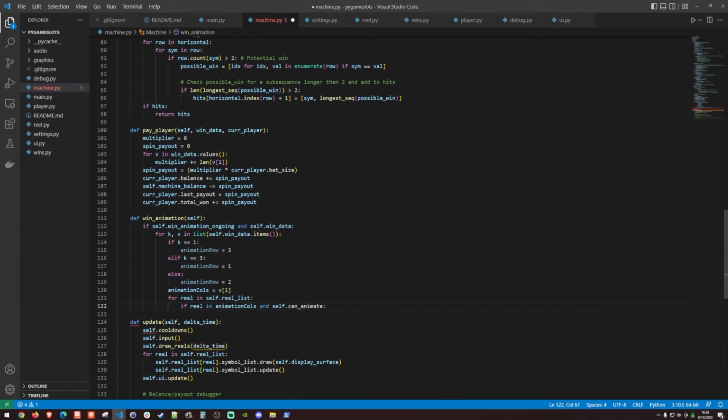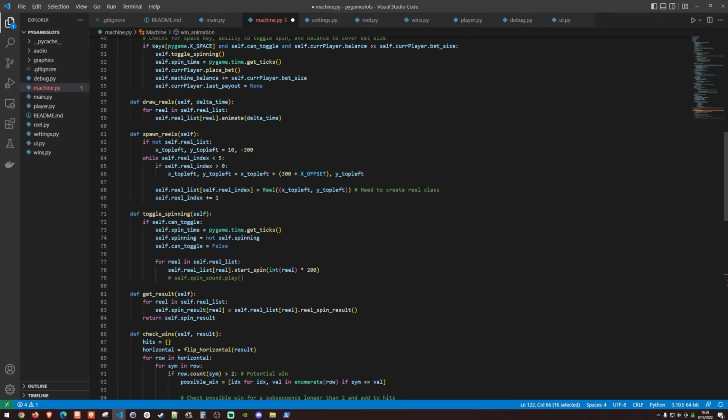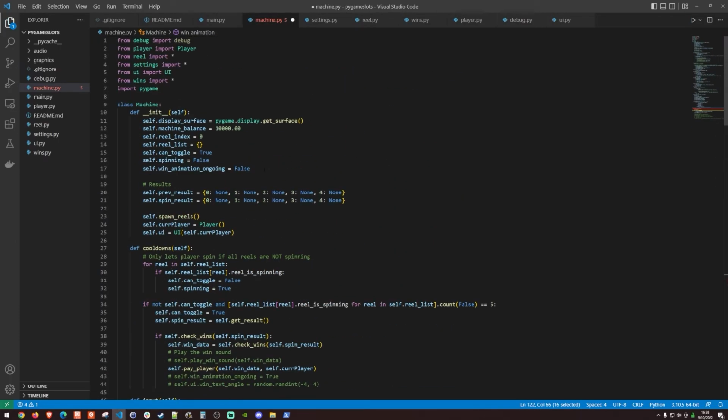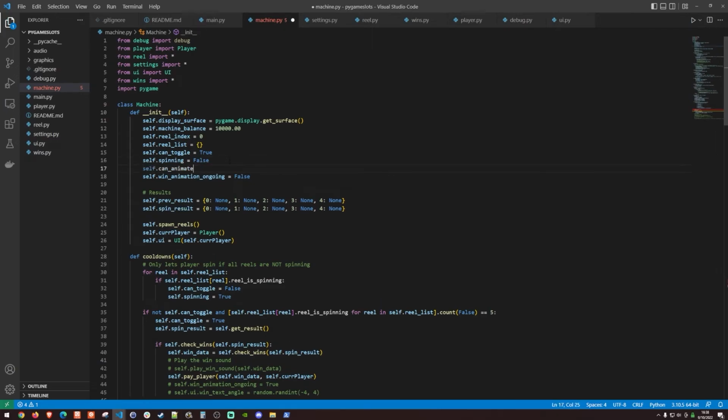And so this actually isn't set yet, and I need to set that in my init function. And I will set that up here next to this when animation ongoing. So self.canAnimate will be false to start.